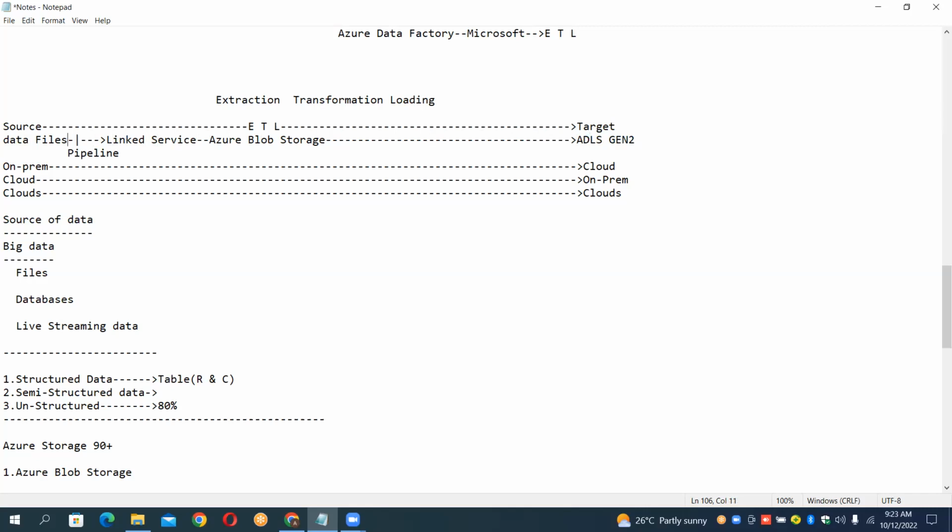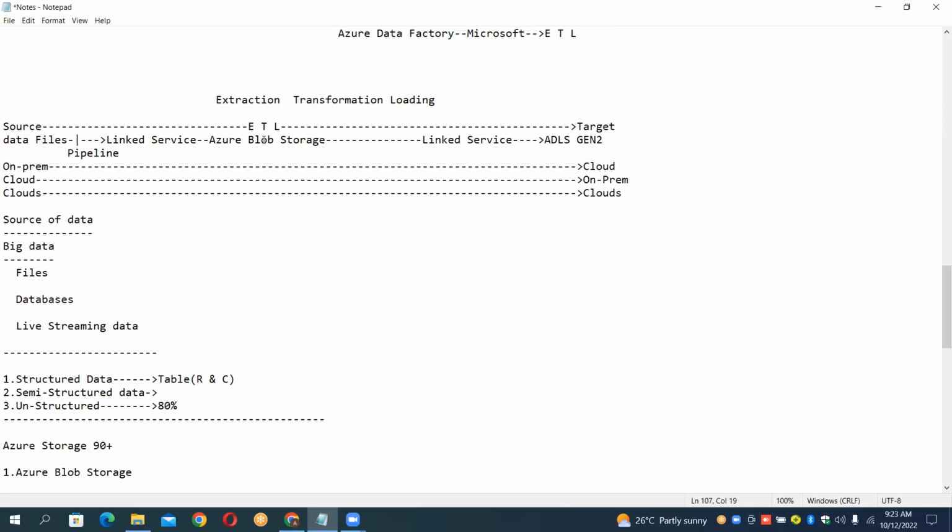Here you have the data file. Now guys, I'm accessing the data into Azure Blob Storage, and now from Blob Storage to ADLS Gen 2. So within the cloud environment only we have the transfer. Again, we require one more linked service here to link both of them, the target with the ADLS Gen 2. So I'm using one more linked service. The linked services are used, the pipeline is used. This is all part of the pipeline only.